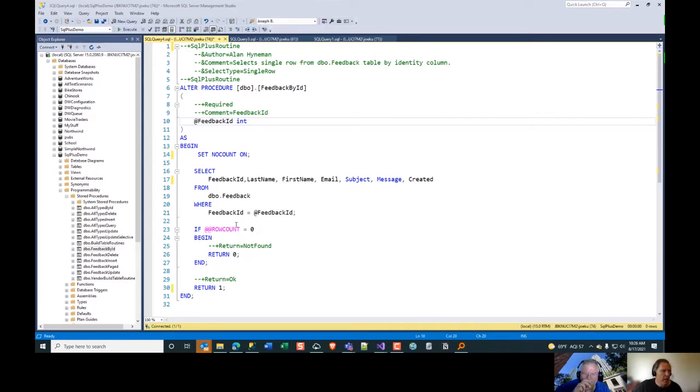Then here at the end, you can say, okay, if I got a row count back of 0, then I'm going to return in my output class an enumeration that says not found. And if it did return any records, then I'm going to return an enumeration that says okay. That is really useful, because 0 and 1 don't intuitively mean anything to me, whereas okay or not found do. Right. It'll have those enumerations in the output class, so it becomes very easy to check any SQL interaction you've done and see the results.